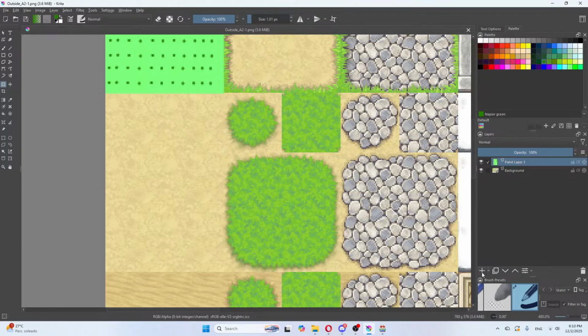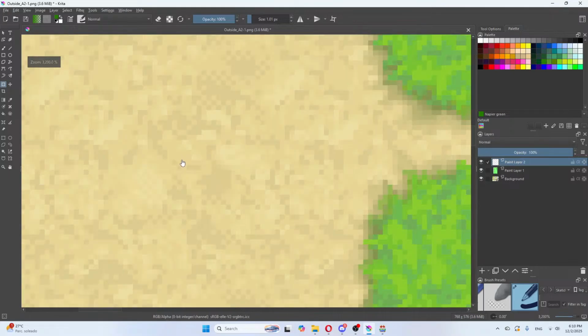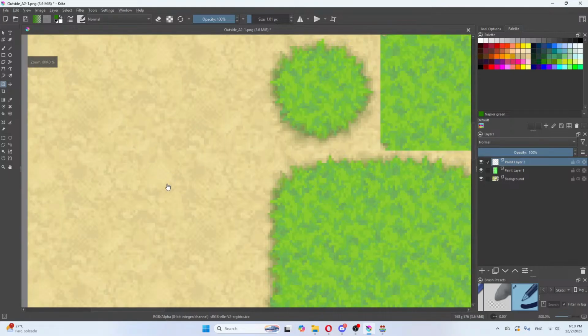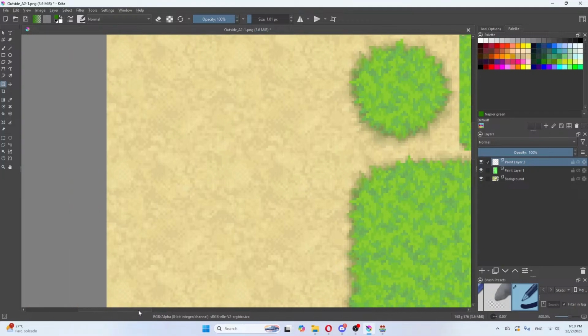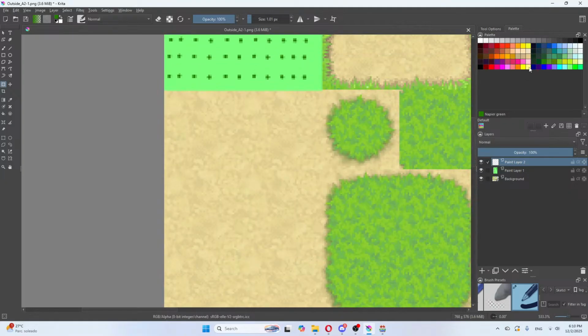But I want it to be different because I don't want to accidentally paint over this or ruin this over here. Let's look closely at this sand. It's quite sandy and it's quite beautiful. And I want something like it, but I don't want it exactly like it. So what we're going to do is we're going to have this health yellow color, and we're going to start over here.